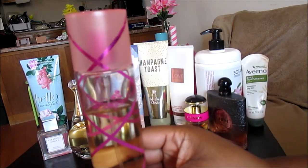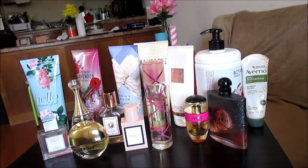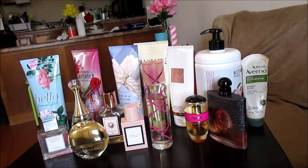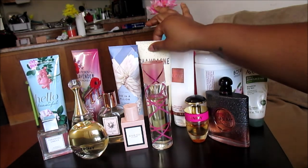I pair Champagne Toast with Pink Sugar. Pink Sugar is very sweet — it's well known in the fragrance community, either well loved or well hated depending on what side of the fence you're on with sweet creams. Pink Sugar doesn't really need to be layered on anything to make it pop, but I like to be obnoxious and make it pop even more. When I layer it on top of Champagne Toast, it takes over the room, the air, any space I enter — and I love it. But if you're not a person who wants to make that big of an impact, you don't need to.